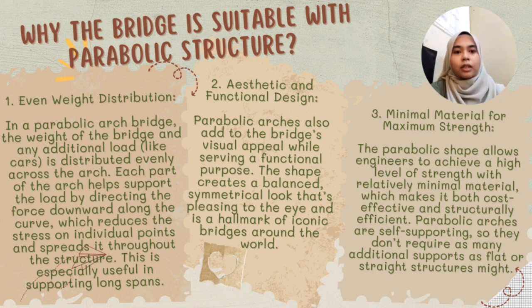The last one is minimal material for maximum strength. The parabolic shape allows engineers to achieve a high level of strength with relatively minimal materials, which makes it both cost-effective and structurally efficient. Parabolic arches are self-supporting, so they don't require as many additional supports as flat or straight structures might.